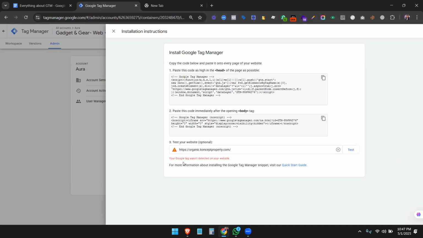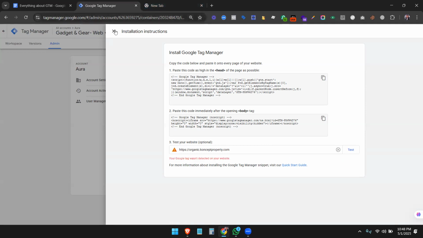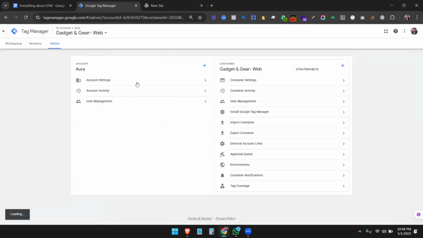It's just loading. As you can see, it says your Google tag was not detected on your website. For the first time, it says that, but later on, if I try again, it might show my tag manager is connected with my website. Yeah, it's kind of faulty, but it sometimes works and shows the correct results. Right, we don't need to check it from here, as you already know. There's some extension for Google Chrome, which you can use to figure out whether my container is connected with the website or not.